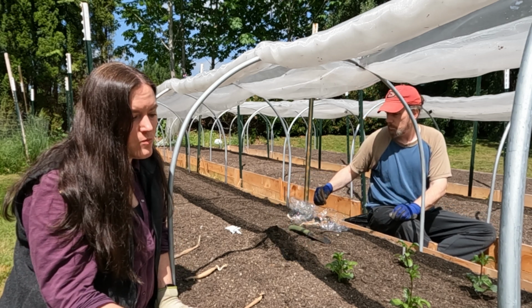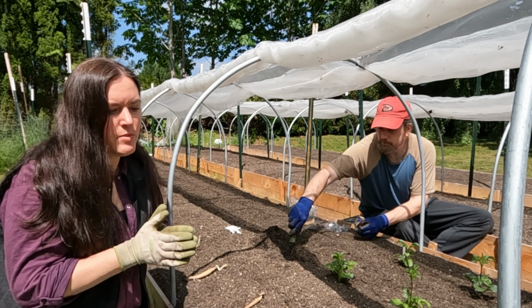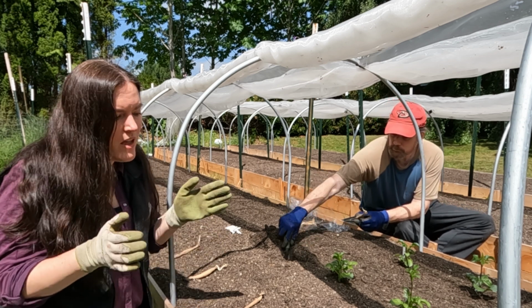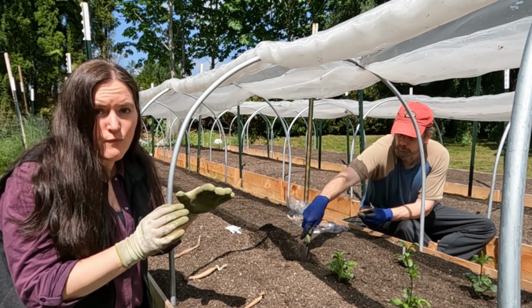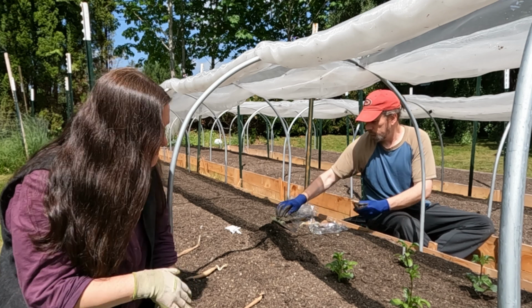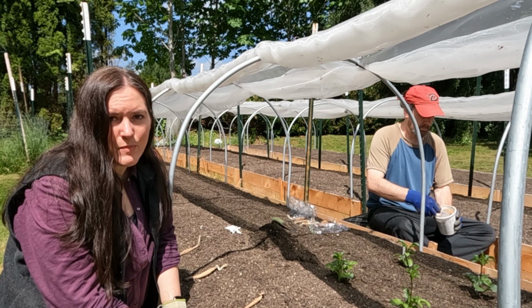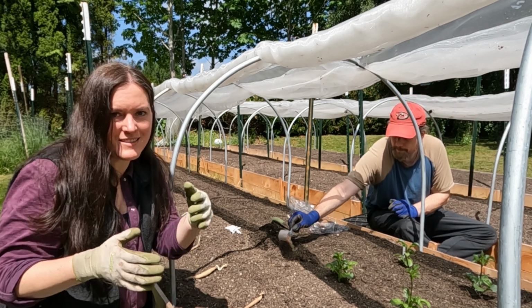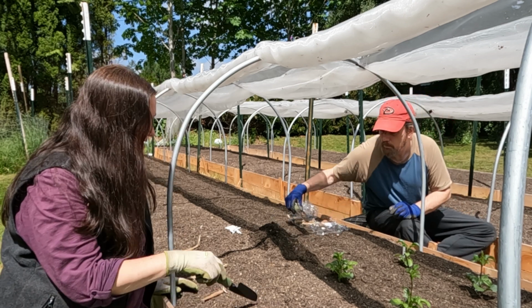Last year we were a little more conservative, and we planted some beds further apart and some beds closer together to see how they would do. The ones that we planted at 12-inch by 18-inch spacing performed far better than the plants that we planted further apart, in terms of how they grew and how quickly they grew. So we think this is the best spacing for us, but of course this is all trial and error, and last year might not dictate what this year does, so we're continuing on and trying this out.